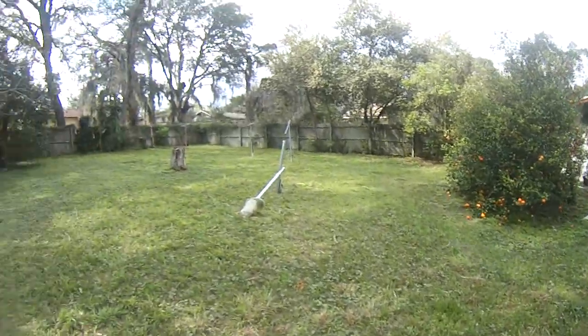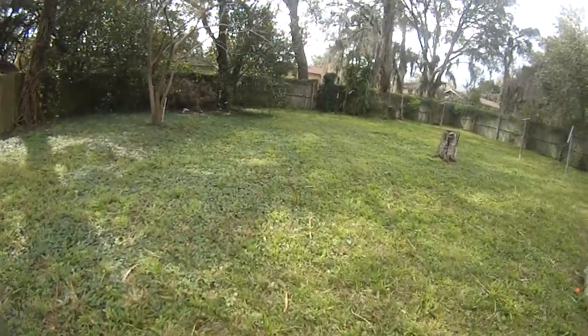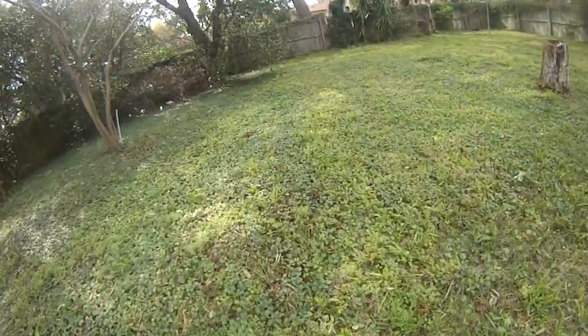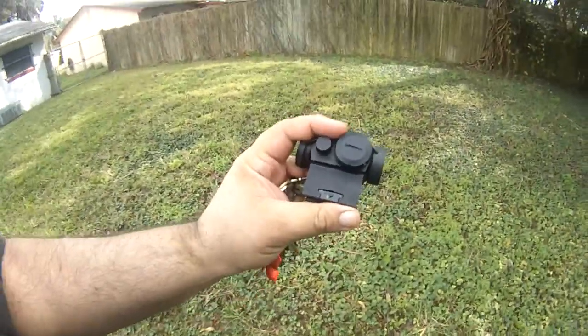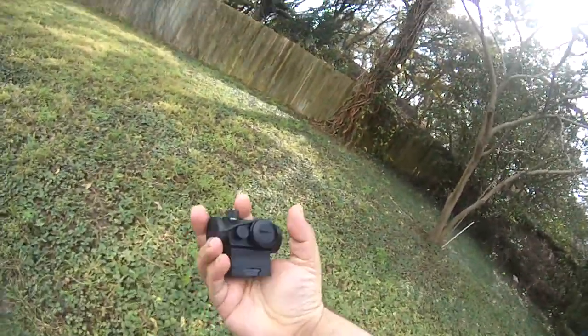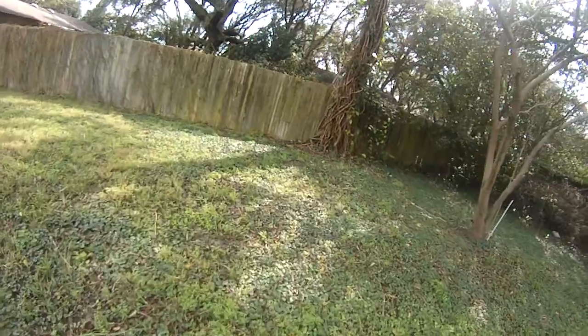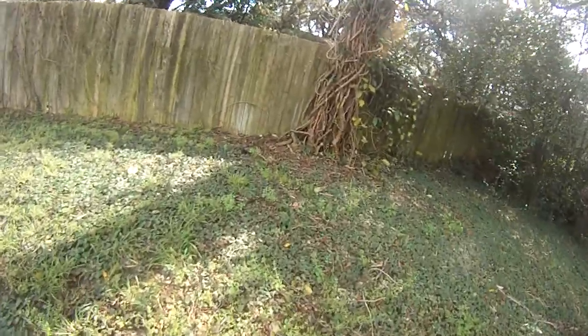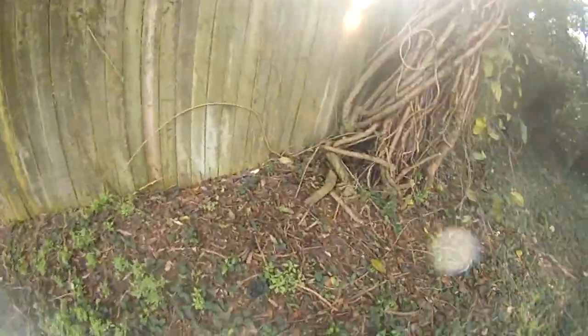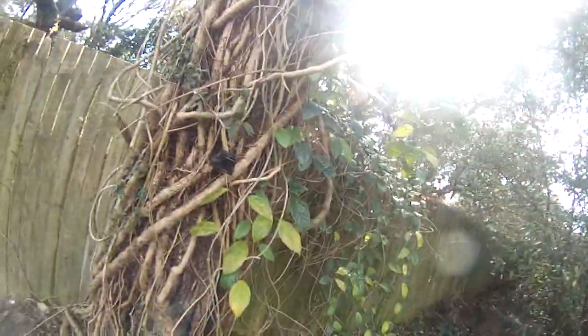It doesn't look that bad out here. Freaking cats. Not even a smudge. Must be doing this wrong. All right, let's see. Not bad. Looks like it's holding up pretty well. Let's see how well it holds up to this.